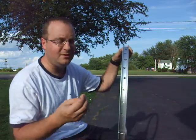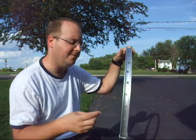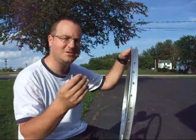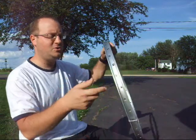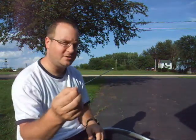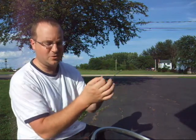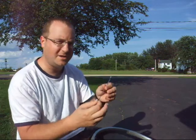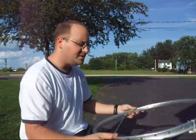Oftentimes, hub motors tend to use thick gauge spokes. The holes in the hub motor will already be drilled for this size spoke, so it's good to stay with it. Otherwise, you need to get some washers that fit on the ends of the heads of the spokes to prevent slack in the hole so that it doesn't bounce around when it flexes. You want a spoke head that's tight in the hole. Same thing with the rim.